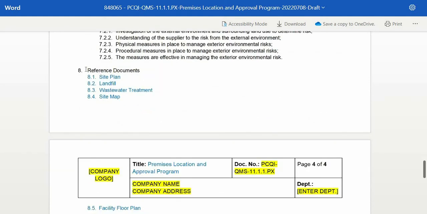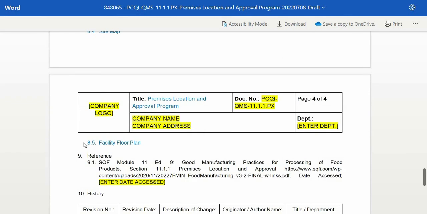Next is reference documents. The reference documents are the set of documents used to implement and monitor a program, policy, or procedure. It includes the site plan, landfill, wastewater treatment, site map, and the facility floor plan.